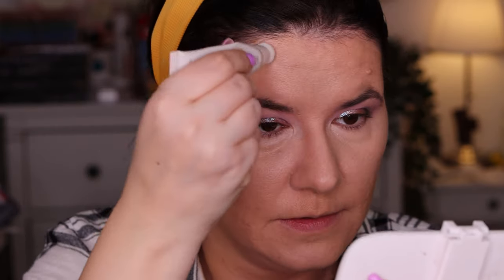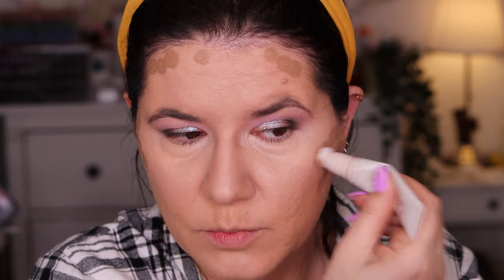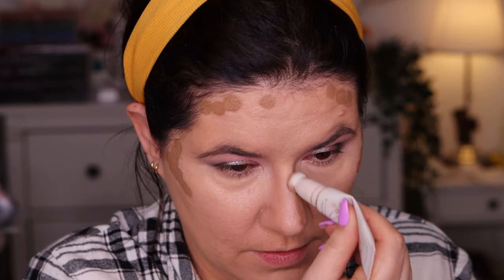Nice. I am going to go in with the bronzer. Now, I tried this bronzer three weeks ago and I had it for a very, very long time. This is the Makeup Mecca bronzer, and this is the shade Shady Brown. It has this spongy applicator. Twist it like this, then you press it out and apply it. And I really enjoy this. This blends into foundations beautifully. It looks to be dark, but trust me, it will blend and leave this beautiful color. Just look how beautifully it blends into the foundation. Like you see, it blended really, really nice.